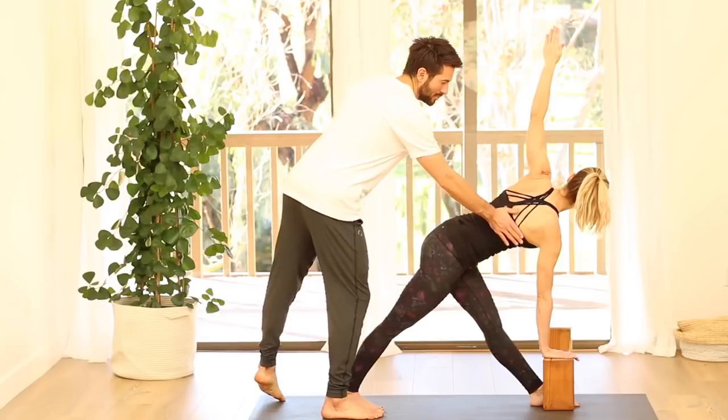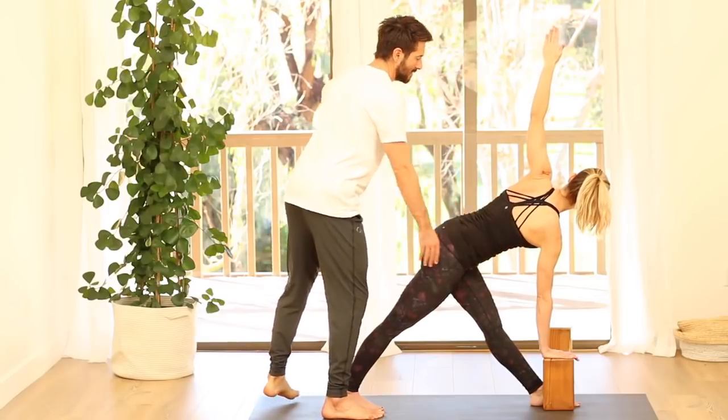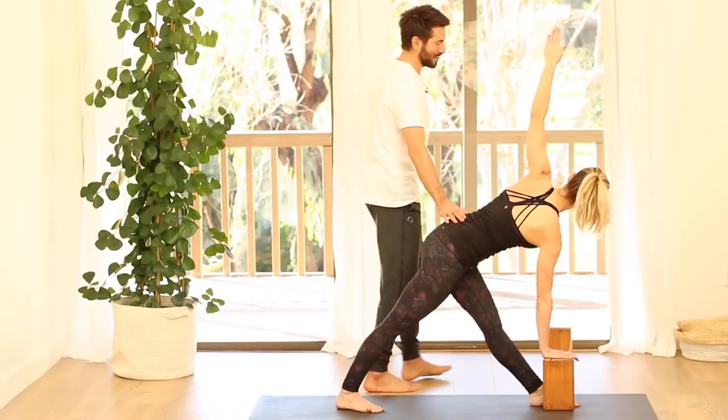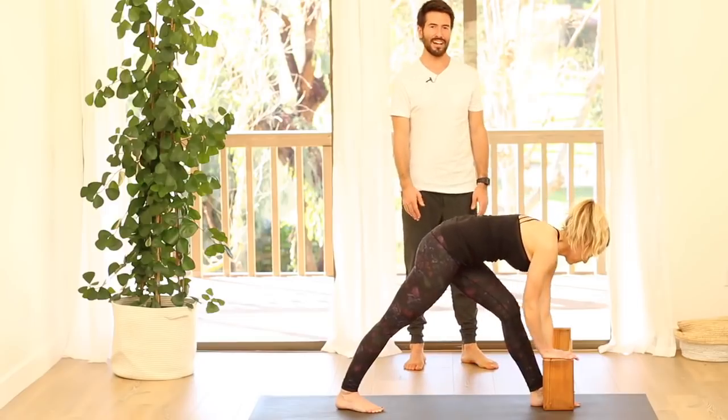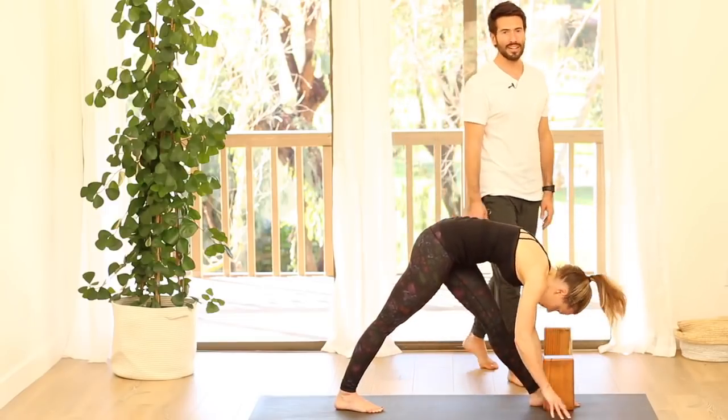Move these right ribs towards your right hand, forward and down. The back right ribs, that is. And then fold forward. Go ahead, put your hand down. Let your head drop. Step back to down dog or take a vinyasa.